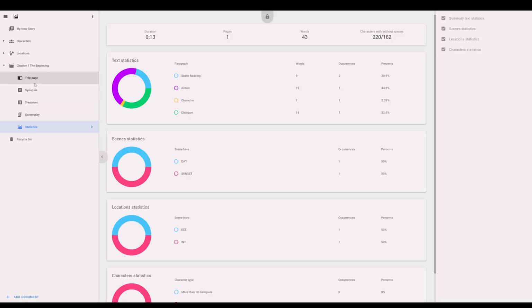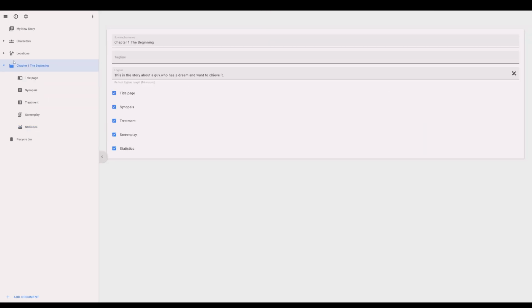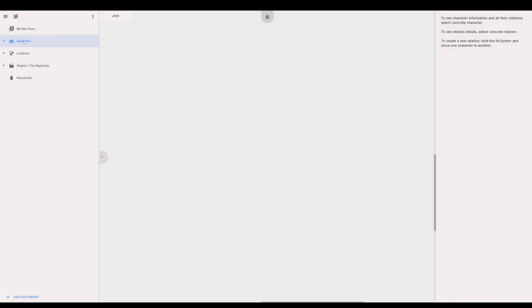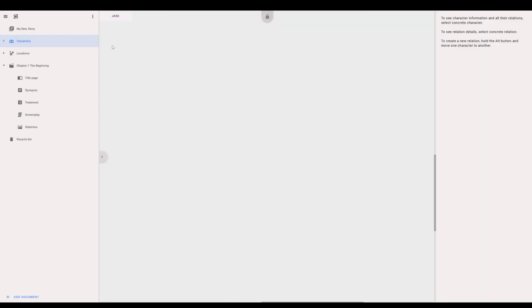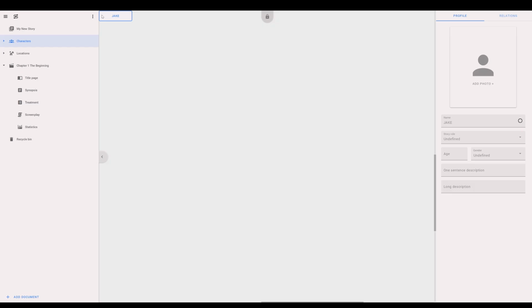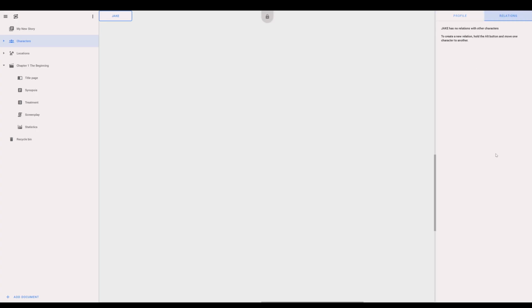So as soon as we started writing, you could see that we start to have two other folders. So one goes for characters. You see here in the screenplay we introduced Jake, and here on the top you can see we have a Jake. As soon as you press on him, you have a side menu. You can add or generate a photo. If you have a full version, you're gonna be able to do it, okay? And also his relations. Later when you have a mind map, you can build up those relations.